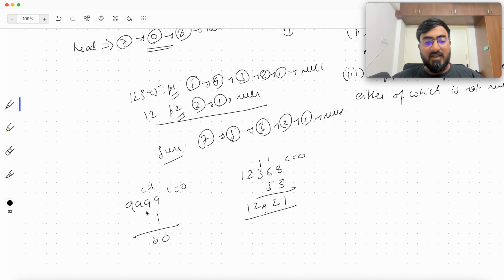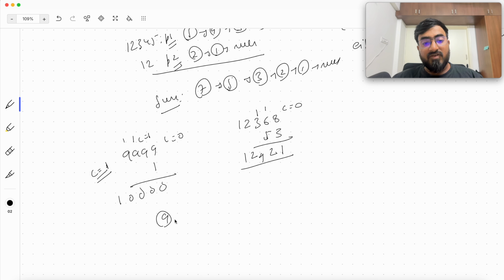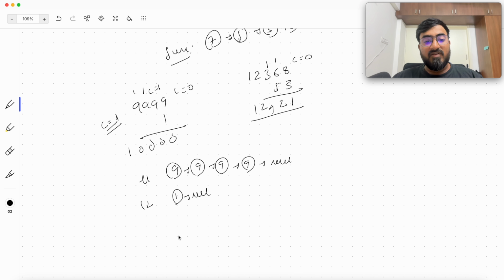1 plus 9, 10. Carry is 1. 1 plus 9, 10. And this eventual carry 1 also has to be appended. So if we have this in our question as 9999 and null, suppose L1 is this, and then you have L2 as 1 and null. So 9 plus 1 will give us 0, with carry equal to 1.